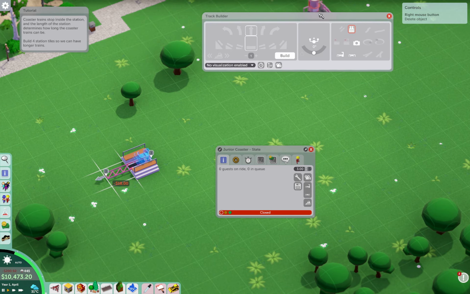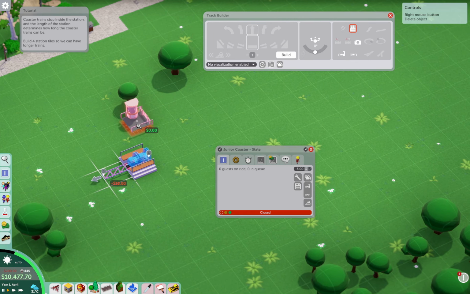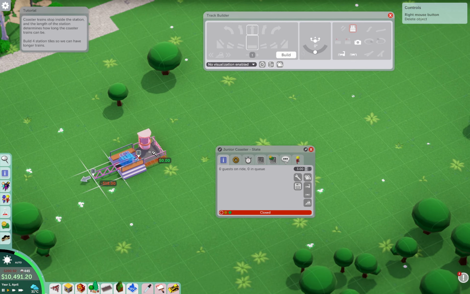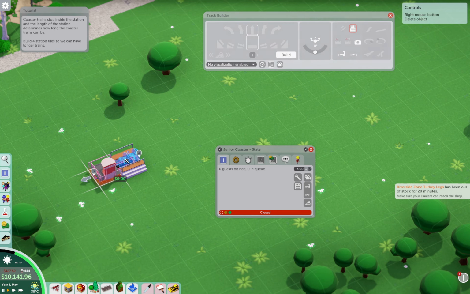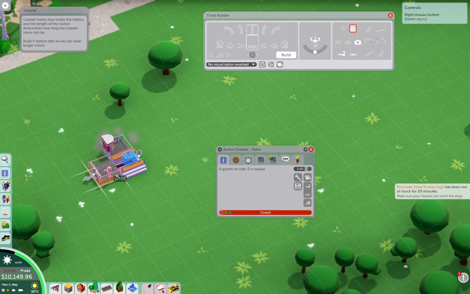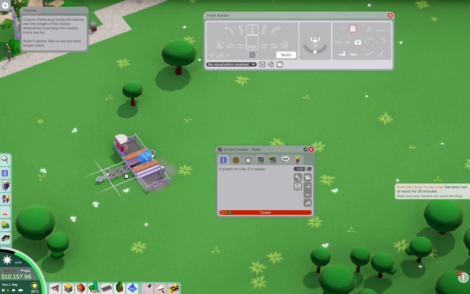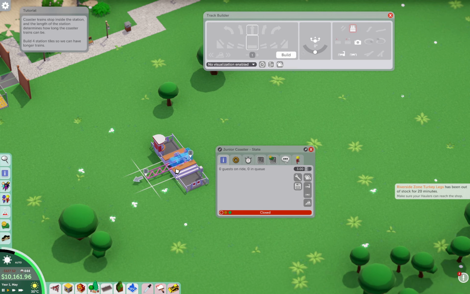Coaster trains stop inside the station, and the length of the station determines how long the coaster trains can be. Build. Okay, it wants me to place that. I'm going to rearrange those later.